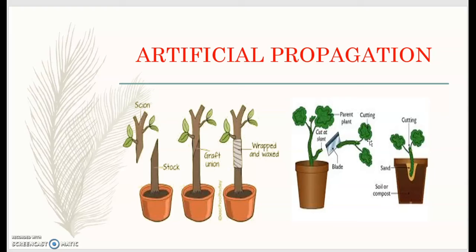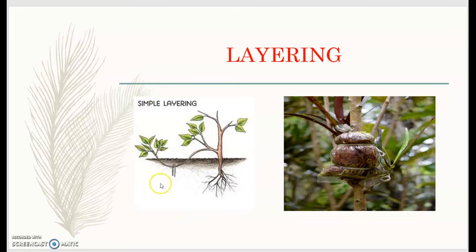And one more thing is there, that is known as layering. What can we say in layering? There are two different kinds of layering that we could generally see around. This is simple layering and this is known as air layering. Simple layering we practice generally in jasmine. The very common example is jasmine, which goes with this layering process.